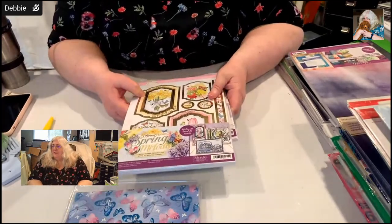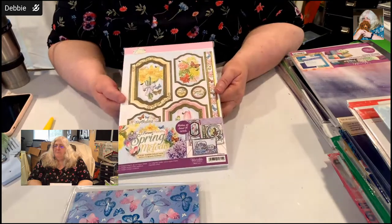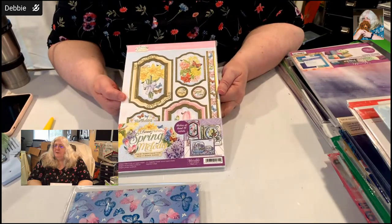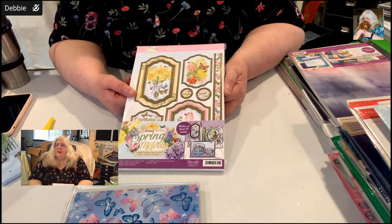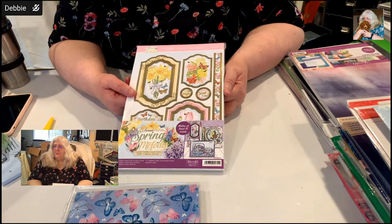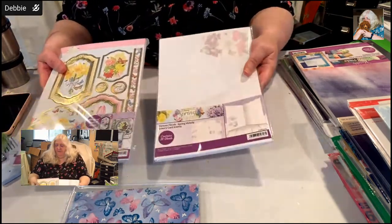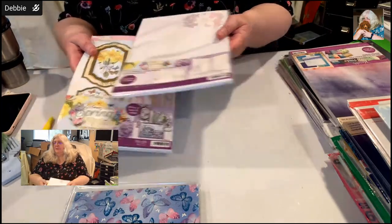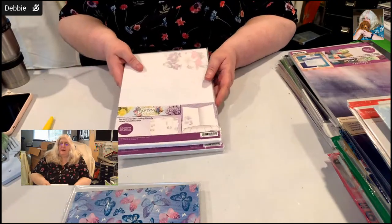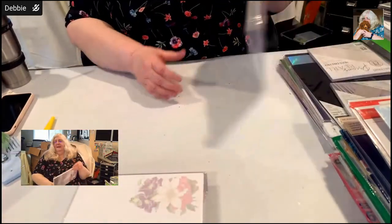I'm not doing this on purpose. I am not trying to, you know, create undue anxiety for you. It's just the way it worked out on these spring collections. So 2 of them. I have the inserts. I have the Spring Melody luxury set. If you have to have it, get it right now. Okay.